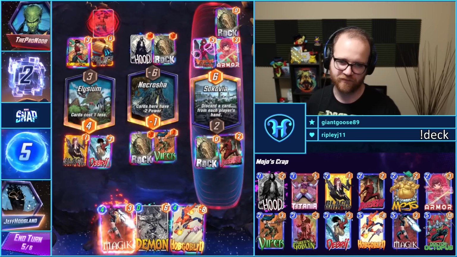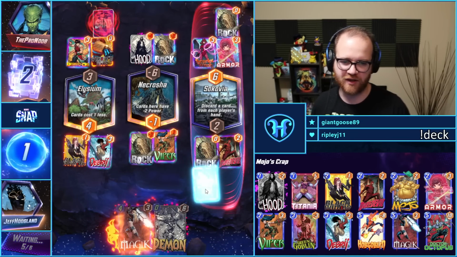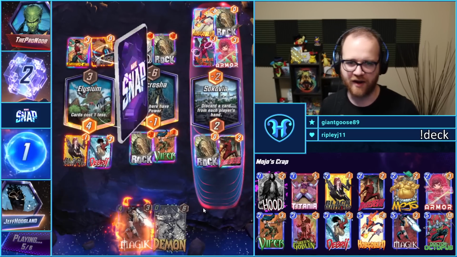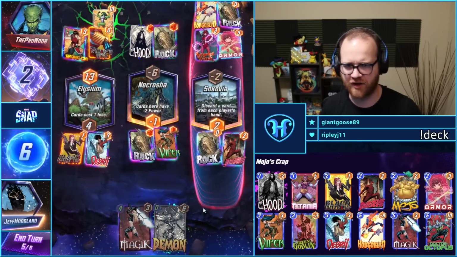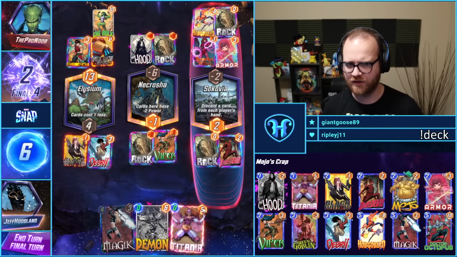She-Hulk on the right. Yeah, so we Hobgoblin to lock this up. And then, honestly, Doc Ock's our best draw now, right? Titania was our second best draw.